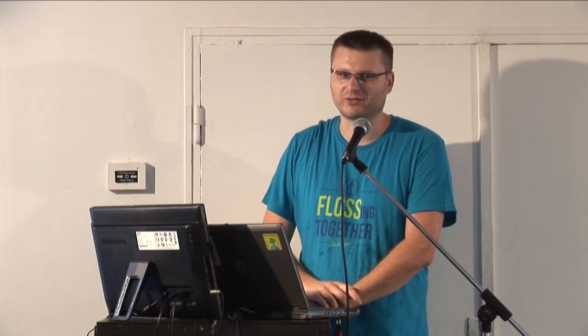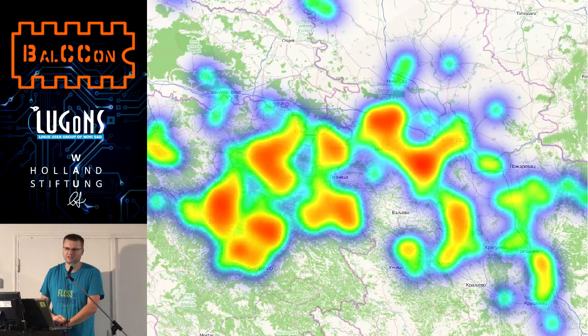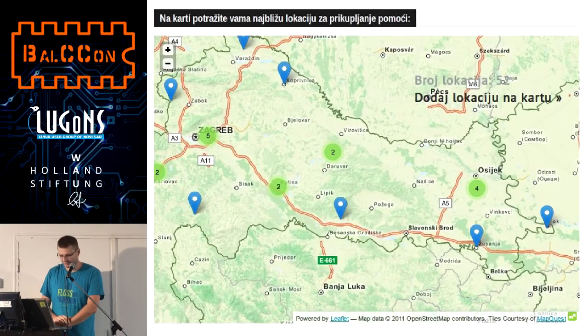After the initial floods, a few weeks after, after it settled, I used those database dumps, filtered the reports, and this is a heat map of the reports. Where there are floods, where there are damaged roads, buildings in bad shape and stuff like that, and you can see that there are a lot of reports. Finally, the guys in Croatia did a map, but they had to manually enter all the information. There was no automatic process, so you can enter it, but you had to send them the information. They had to process it and upload it. But they did something.